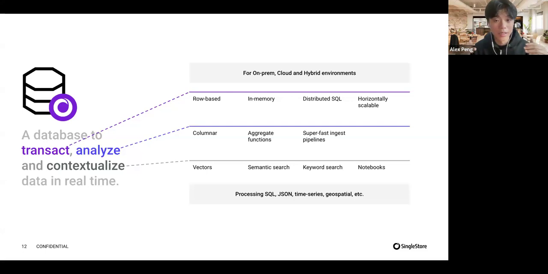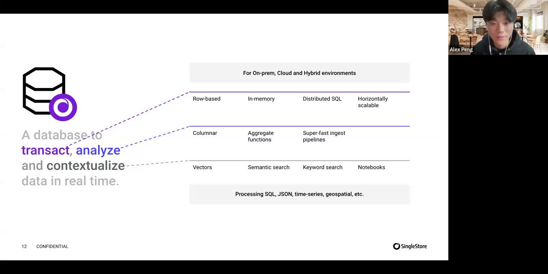We've also included a bunch more data modalities over the last few years. We've actually had vectors since I believe 2017. And so we've been in this space for a while. It's not a fad for us. We have columnar data, obviously vector data, which is what we're interested in today.